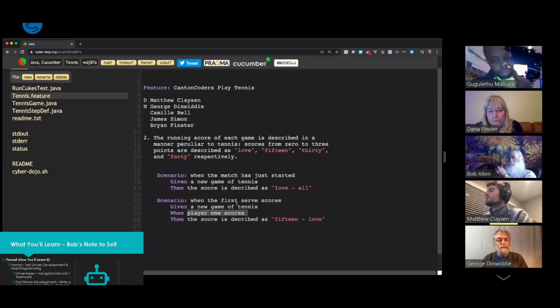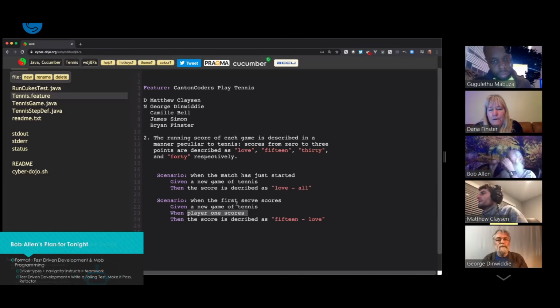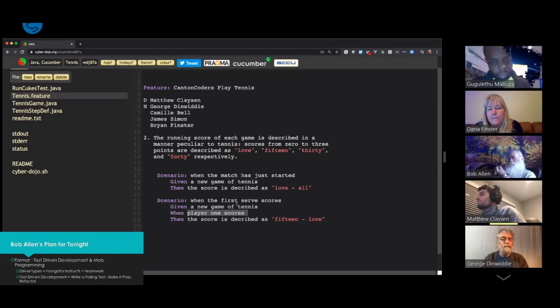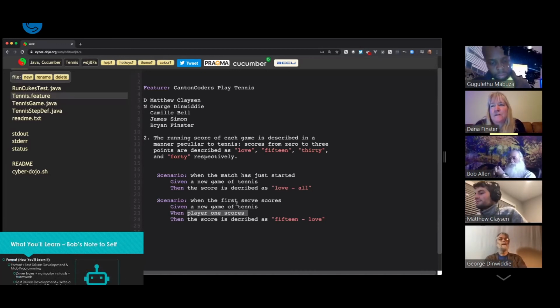No, one person serves the entire game, and then they switch the next game. If they go out, that would be a fault, and the point would go to the receiver. If the player makes a valid serve, then it gets returned, and whoever wins the point wins the point. Okay, so they serve the whole set. One person serves the entire set. Yes, they serve the set, but anyone can win the point. If they serve out of bounds, then that's a fault.